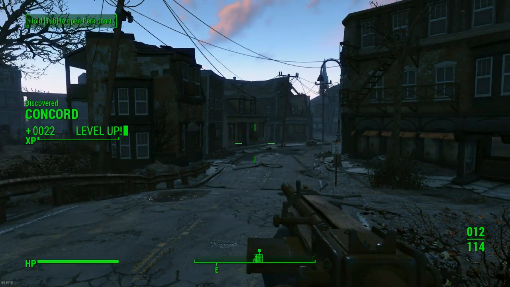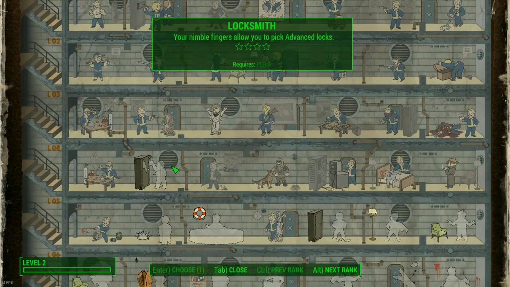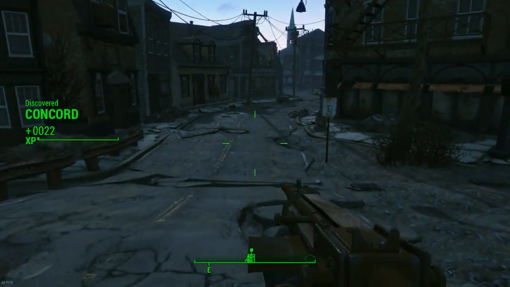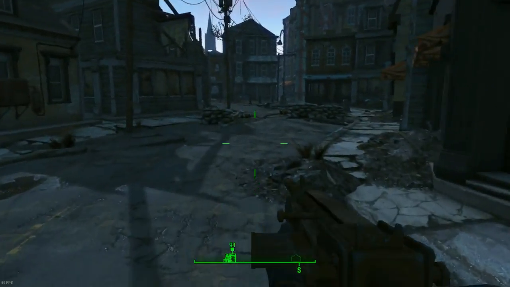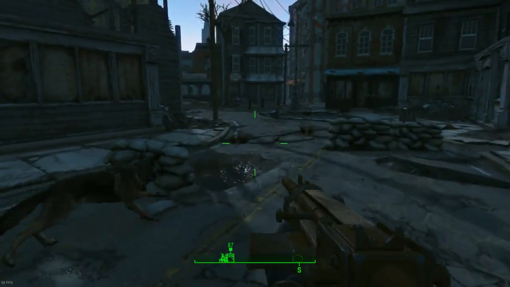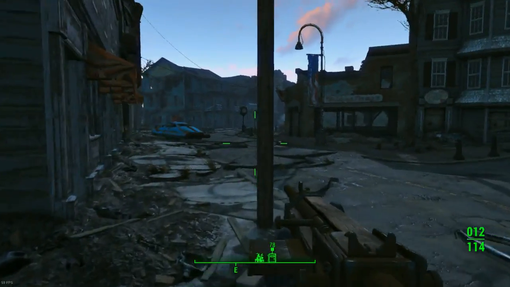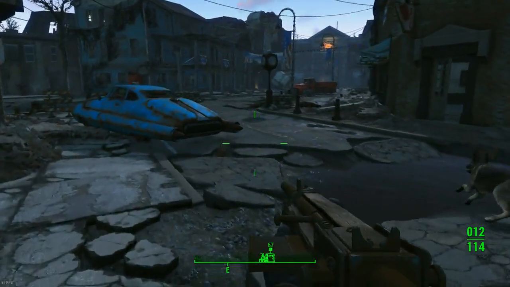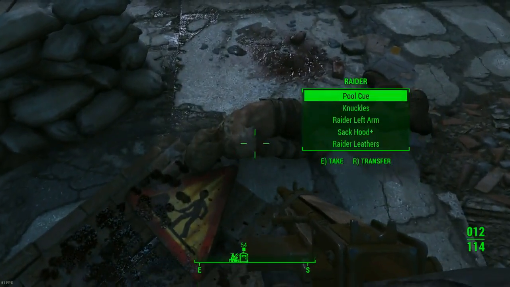Ooh, I reached level 2. Skill points. I don't have much lockpicking, so we can get more. Alright, continue on. There's a bunch of sandbags here. And now there's gunfire. Head towards the gunfire. That's definitely what you should do in this case, always head towards the gunfire.